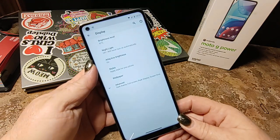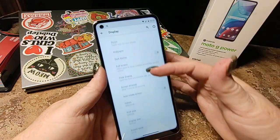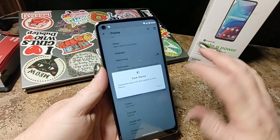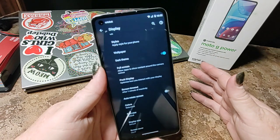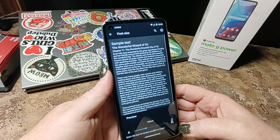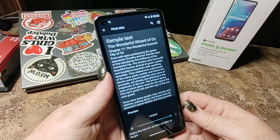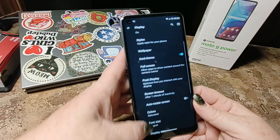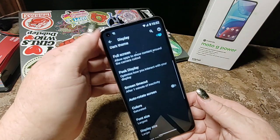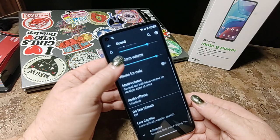Display — alright, now to turn on Night theme, or dark mode, dark theme, whatever you want to call it, you would go in here to display and scroll down — right there — switch it right on. And there it is. For the purposes of this video we're going to leave this on; I prefer it anyway. To change your font size and make it a little easier to read, we're going to make it bigger so you can see it easily on your screen. Display size — you can change that here too if you have trouble with eyesight. Sound — this is where you're going to be able to adjust your volume and set your ringtones.